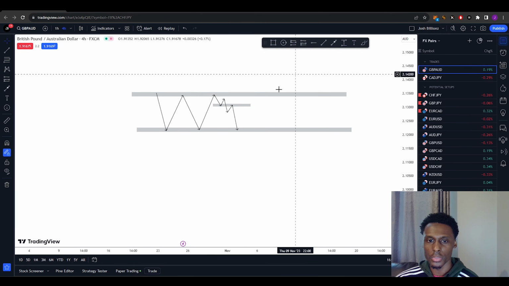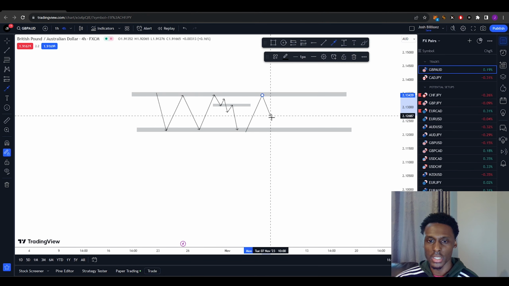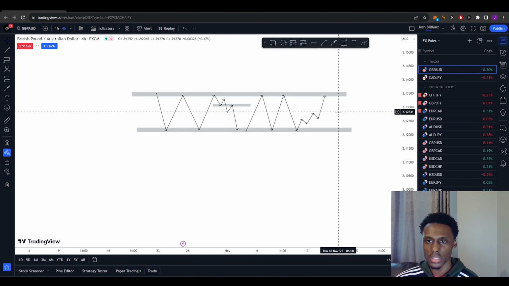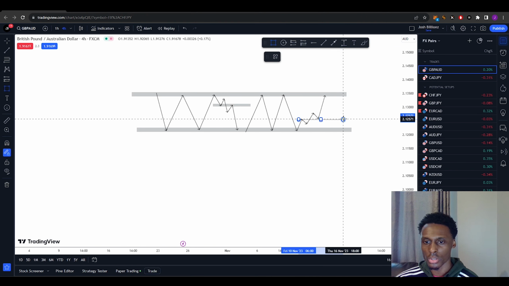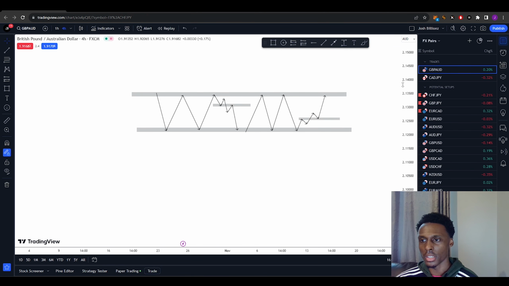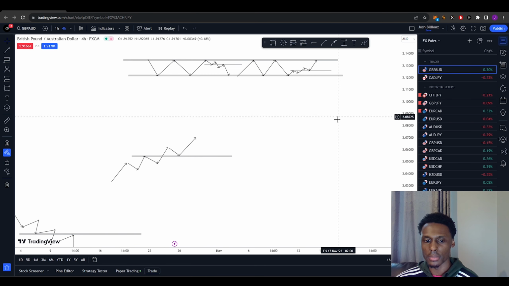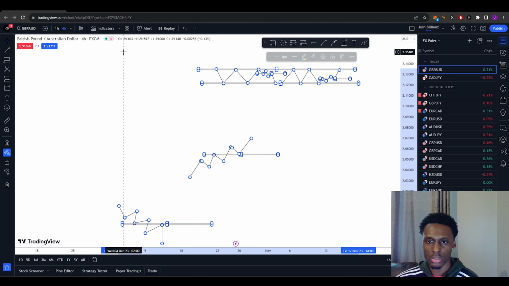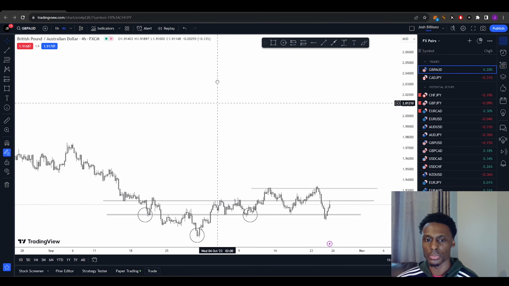Same thing if you're looking to buy the range to the highs, then it's ranging like that. See the level within the range made, get the break, retest, and then this is where you're getting in, on the retest of here, and then you obviously aim for the highs up there. But yeah, that is that. So I'm gonna show you now on the charts exactly how I do it.